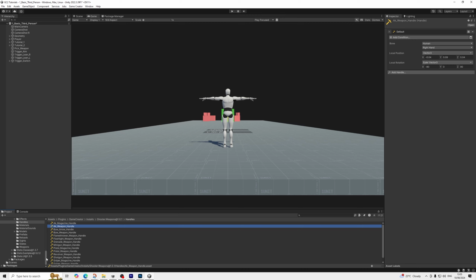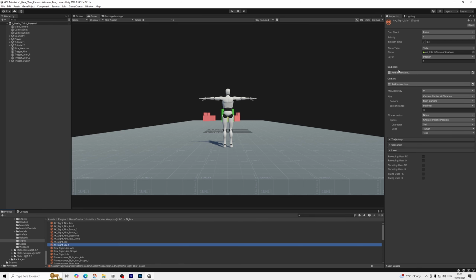So in order to do that, we can't simply just remove the handle or remove the prop, reattach the prop while we're holding the weapon. That will cause a lot of issues. I tried. So we need to do it differently. So when we enter the other idle state, so on the right side, we're going to be moving the prop instead of removing it and re-adding it, because again that causes some issues.